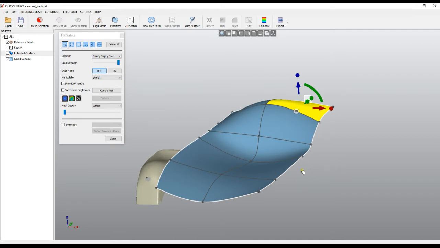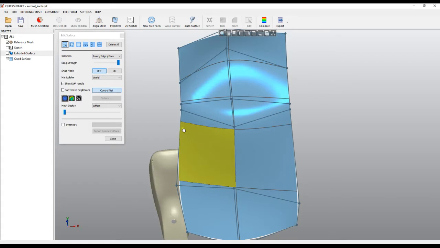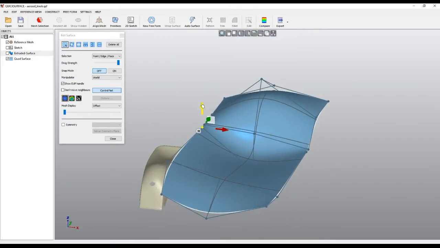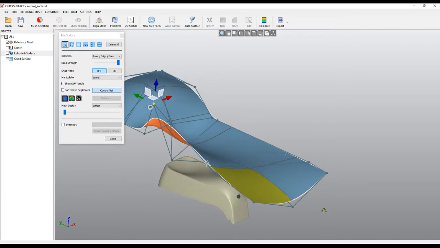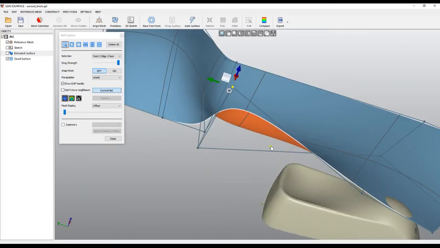The other thing about this type of modeling is that this is the result surface, but it's controlled with what we call a control net. A control net can be analogous to B-splines. This is the control net which defines the underneath surface. If you take a look here, this is the control net and it generates freeform between them.